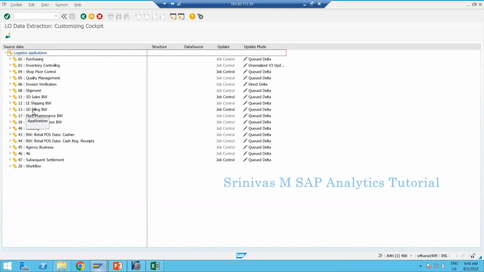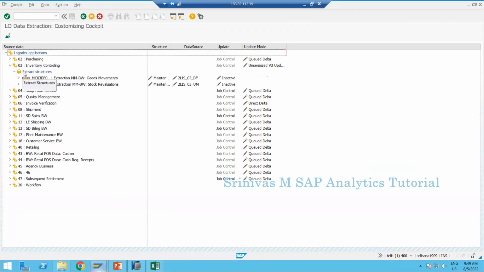Like this, for each area they gave one number, and we call this number an application component. Generally, in real time also, whenever we talk about inventory related issues, 03 component, 03 is for inventory data sources.